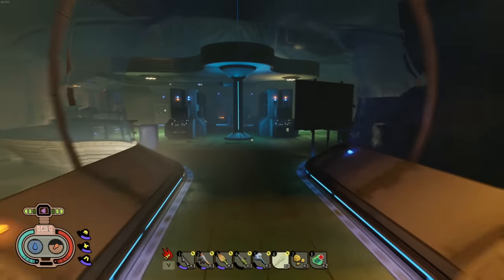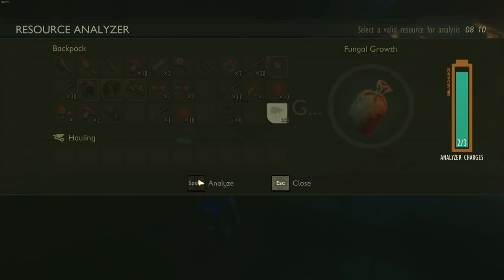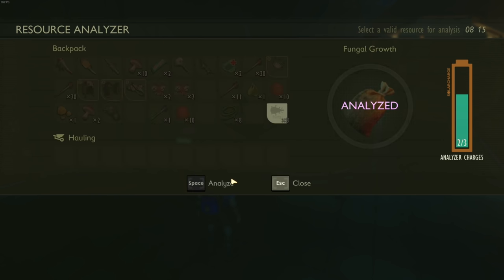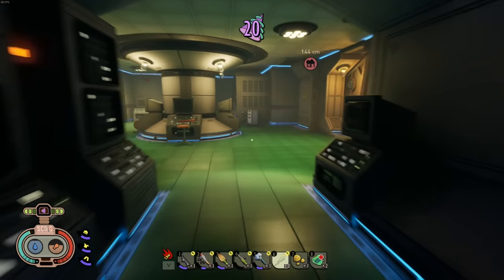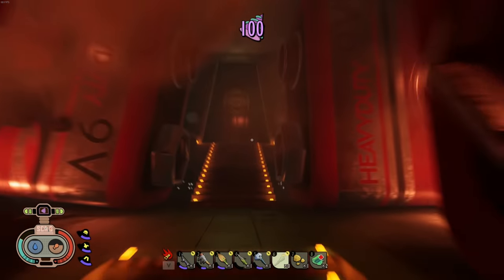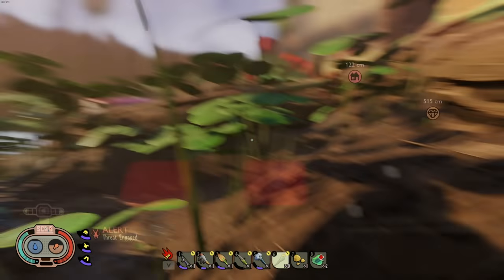Now, what am I doing? That's not what I want to do. I want to research. I need to come over here. Oh, research this. Analyze. Okay. Are we going to get anything new out of this? Probably not. New recipes. Oh, stuffed infected weevil head mount. Heck yes. Nice. Okay. So let's close that out. Hold on a second, because there was more science in here as well. Yeah, it totally is. Boop. That was 100. So basically all of my science points have respawned. That's amazing. Oh my gosh.